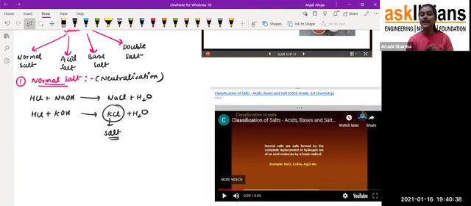Fine. So when the metal replaces the hydrogen, there would be the complete replacement of the hydrogen ion with the help of the basic radical. Now you will say, ma'am, what is the basic radical? See, in this case the base is NaOH, so we can write it as Na positive and OH negative. So this Na positive will replace this hydrogen, and that's why we are calling it the basic radical. Fine. So it will replace all of the hydrogen from it and form the sodium chloride salt. So that is called the normal salt, in which the metal replaces all of the hydrogen.